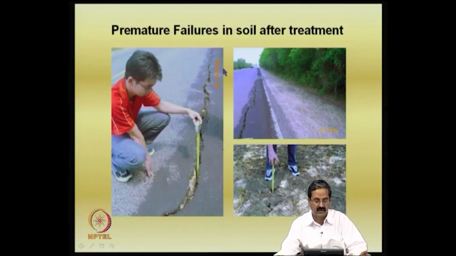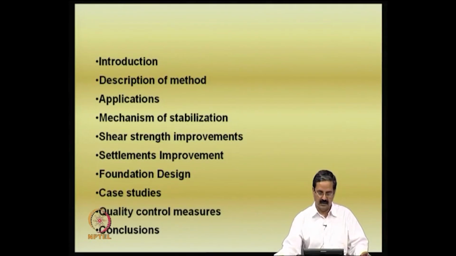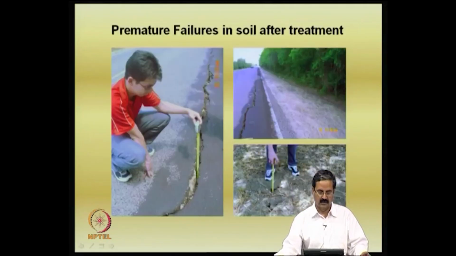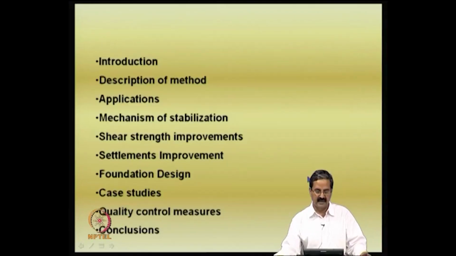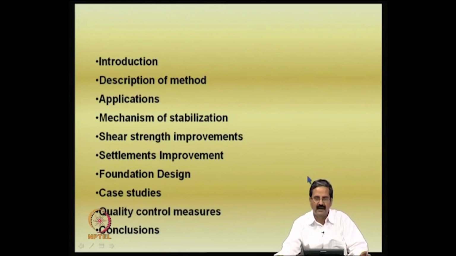In fact, one can measure the failures. If you do not understand the treatment process, and if the treatment is not correct, then it could lead to premature failures like this. So the important thing is that we should be able to understand why these failures are occurring, whether in the case of a soft soil or an expansive soil, because all these soils are essentially poor in terms of their strength properties and settlement issues.